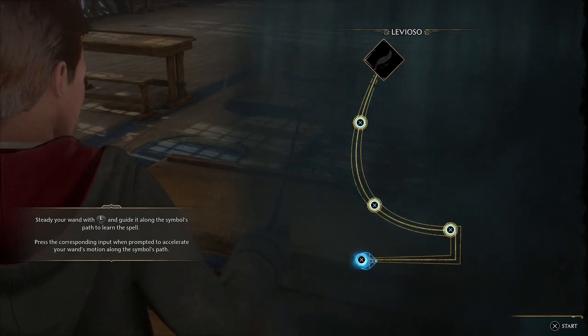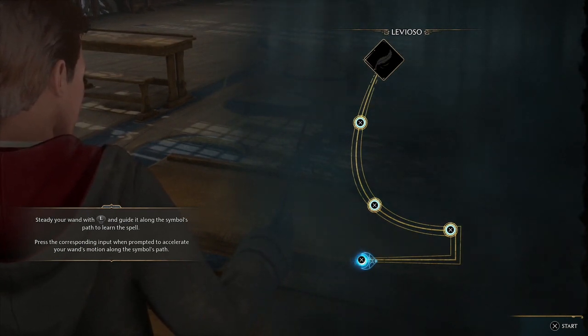So, an unspeakable is somebody who works in the Department of Mysteries in the Ministry of Magic. So that's cool.